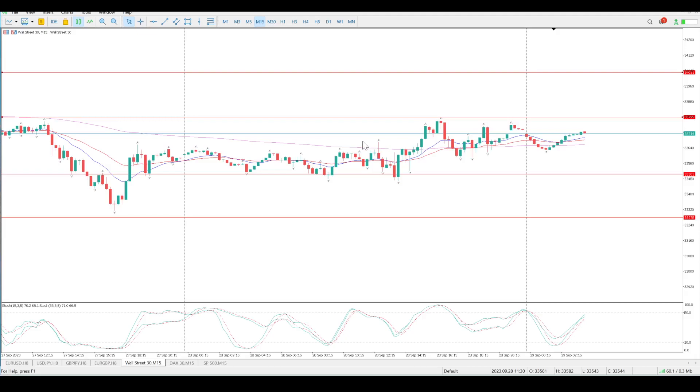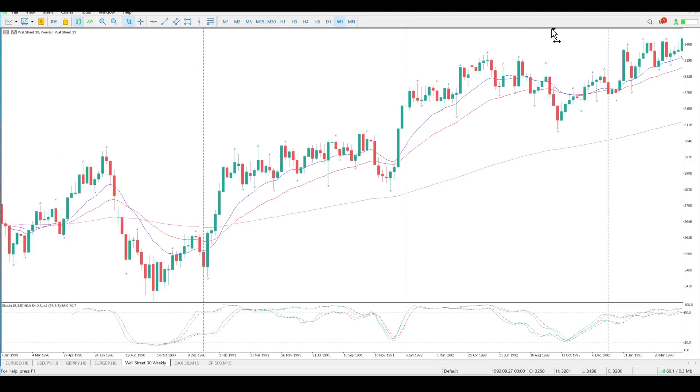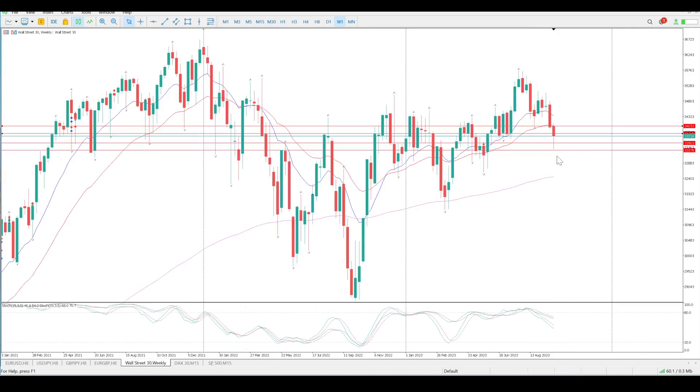The S&P 500 has got a better setup. The DAX has got a better setup. So focus on those two rather than trying to force a trade here on the Dow Jones. This may just stay in this range for the remainder of the week. I want to close off on the weekly because that is the pin bar that we are trying to form — the bulls are trying to form a pin bar, trying to indicate that everything's fine and we can buy stocks now.